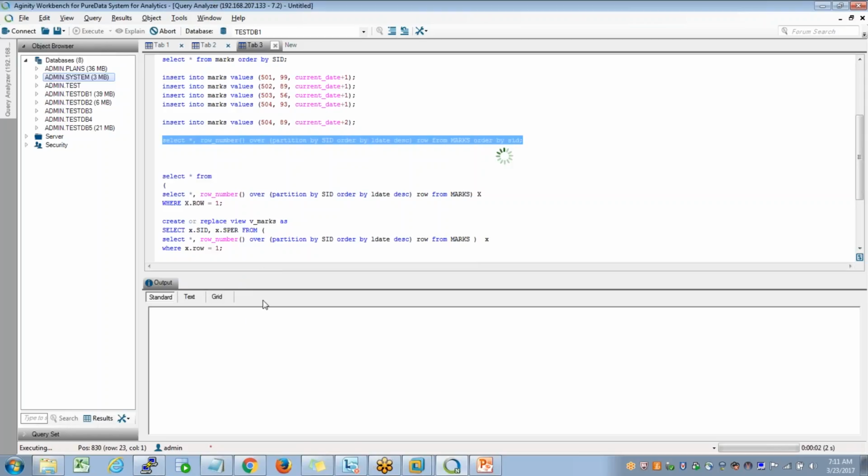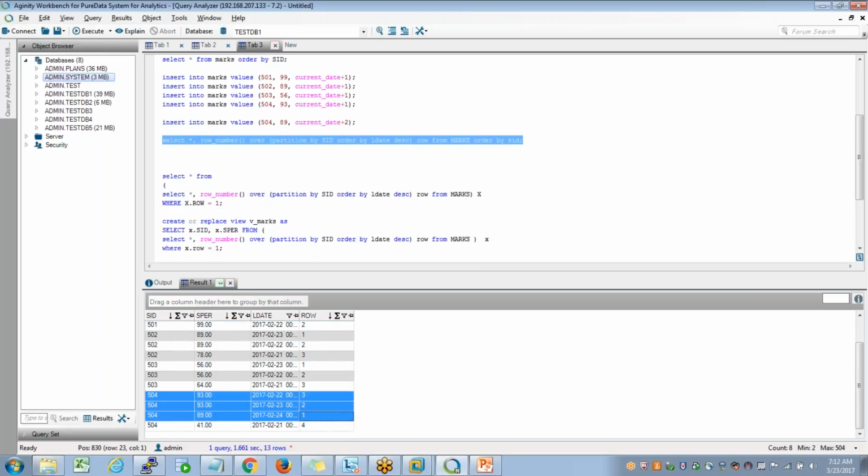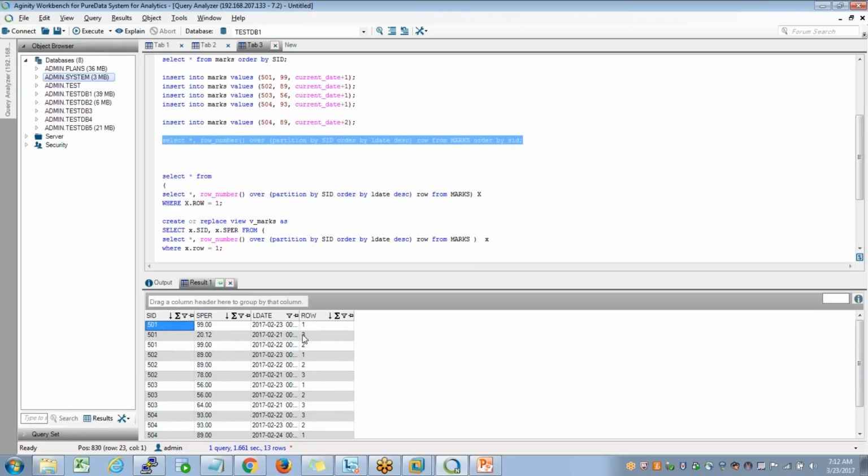This is pretty much like a rank, but we are saying the row number, right? So all 501s will have this 1, 2, 3. So look at the 501, you have 1, 2, 3, 4. Which one is the most important for me, the latest record for me? Whichever is a row ID 1. Row ID 1 is the latest record here, right?